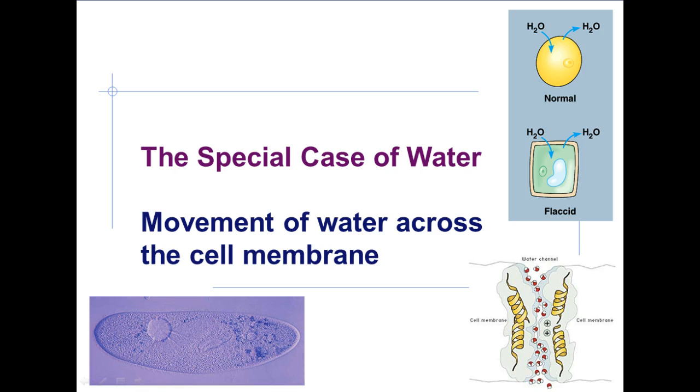Now, that's not to say they can't get in and out of the cell. But as we've seen in a previous podcast, they're going to need some help. For some, it may be a channel protein. So their particle size may be small enough or large enough that they can't penetrate the membrane, so they need a channel protein. For some particles, their polarity prevents them from using a channel, so they may have to use an alternate transport method, like, for example, active transport. So sometimes those particles are limited by factors.